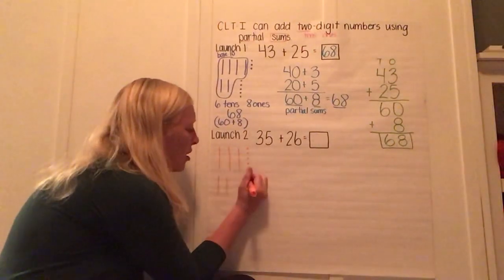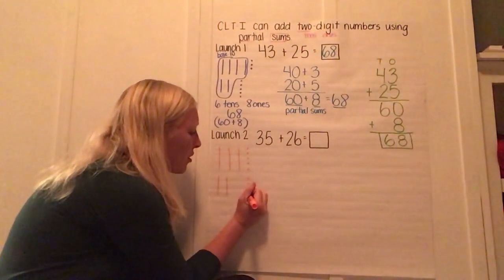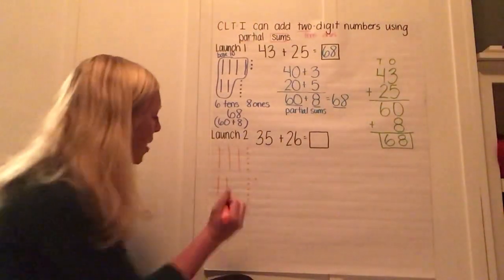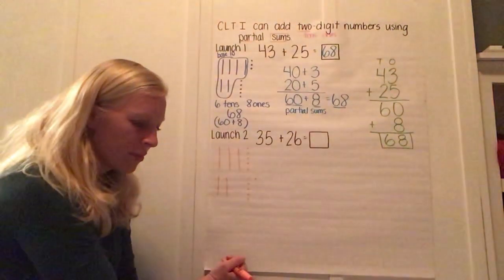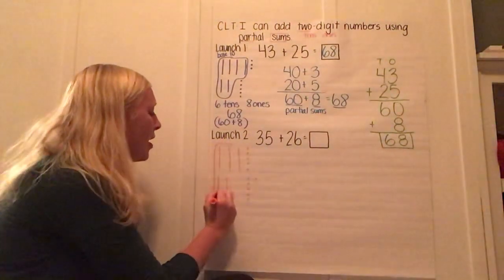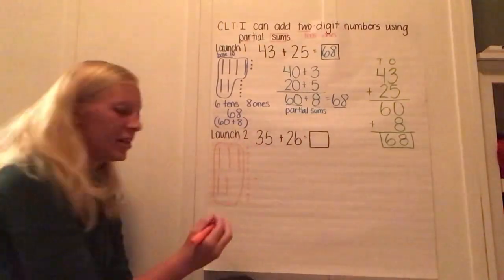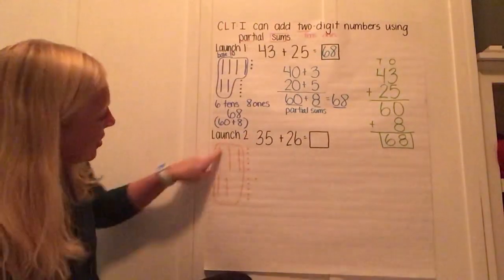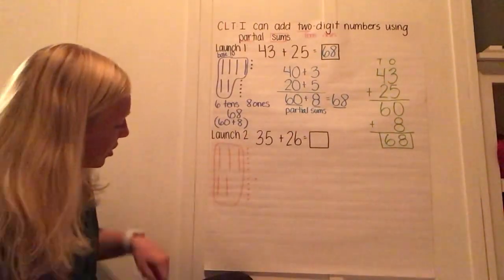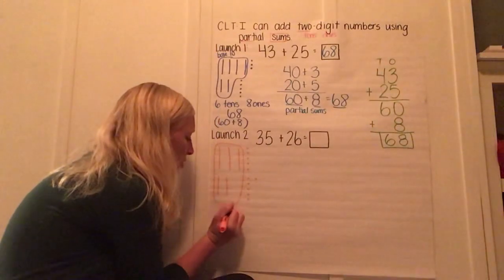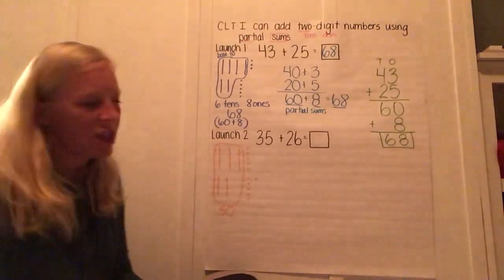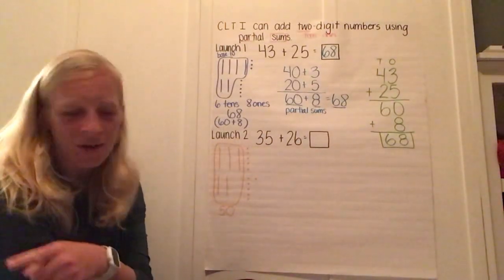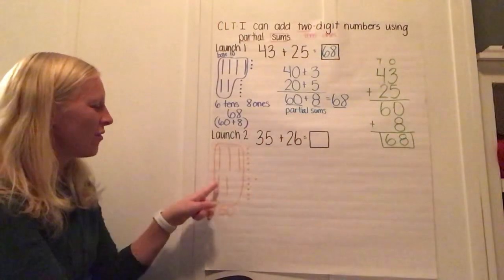10, 20, 21, 22, 23, 24, 25, 26. Okay, and then what? All right, you added those, and what did you find? 3 tens, there's 5 tens there, right? Yep, 3, and then 2 more is 5 tens. And you said that was 50. And how did you know that was 50? 5 tens is 50. How did you know? 10, 20, 30, 40, 50.